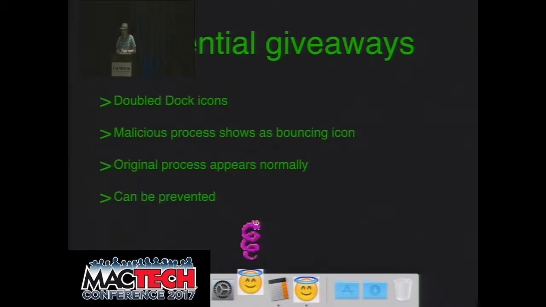It's kind of cutting off the bottom of my slide there, but you might be able to tell from the top edge of that dock that you've got two icons there. There are two icons for the infected app, one of which was constantly just bouncing up and down. This was in my first iteration of this. Now that's highly suspicious. If the user opens Microsoft Word, for example, and they get two Microsoft Word applications showing up on the dock, one of which is bouncing up and down constantly, that's a big red flag that tells the user something is not right here. So that's obviously not desired behavior, and it actually can be prevented. I found a way to disable that so that you would never see that bouncing dock icon. And that way it's much less suspicious to the user.